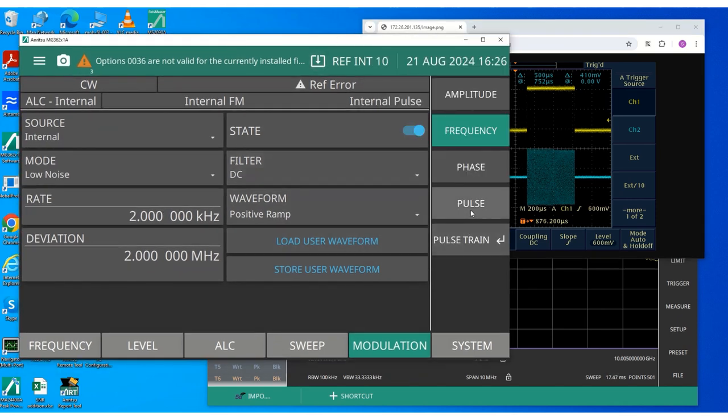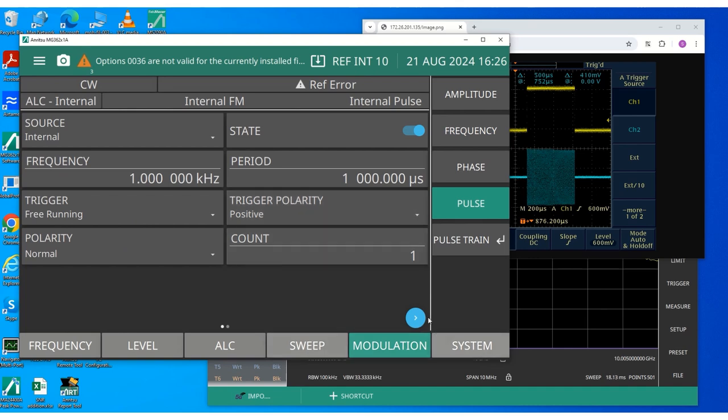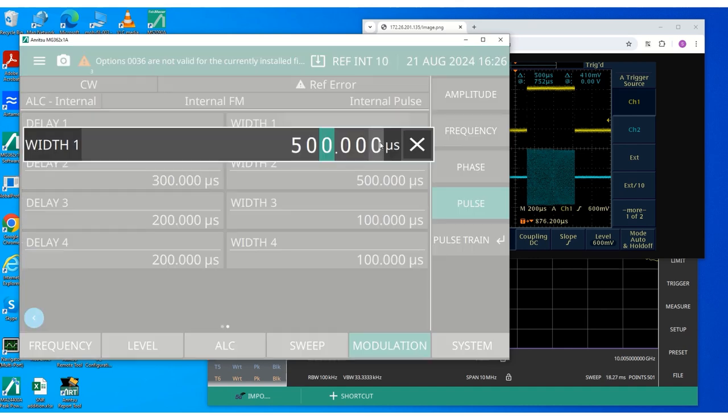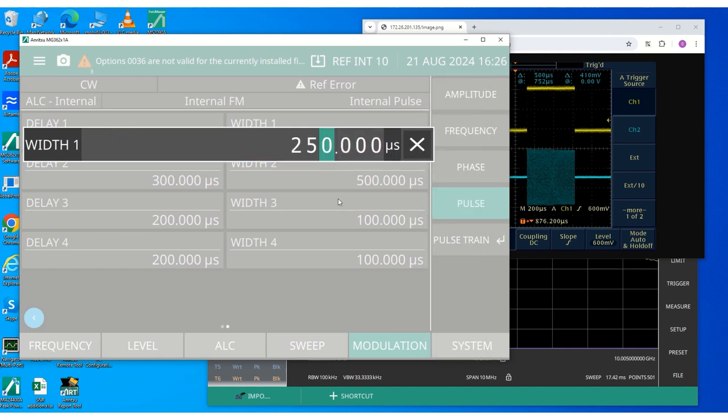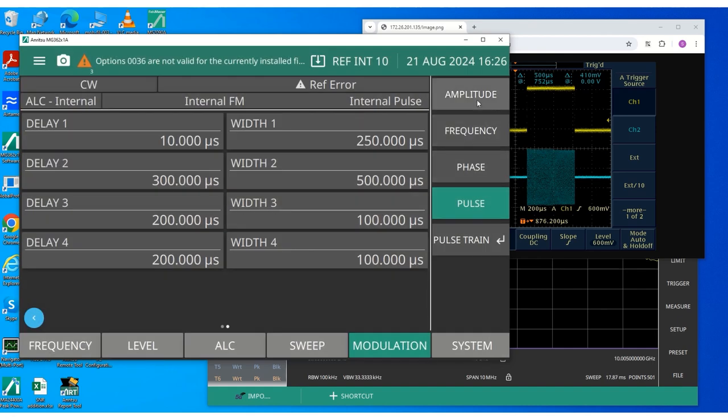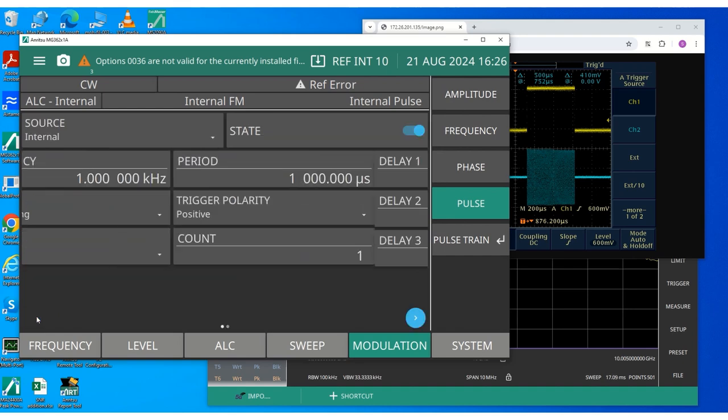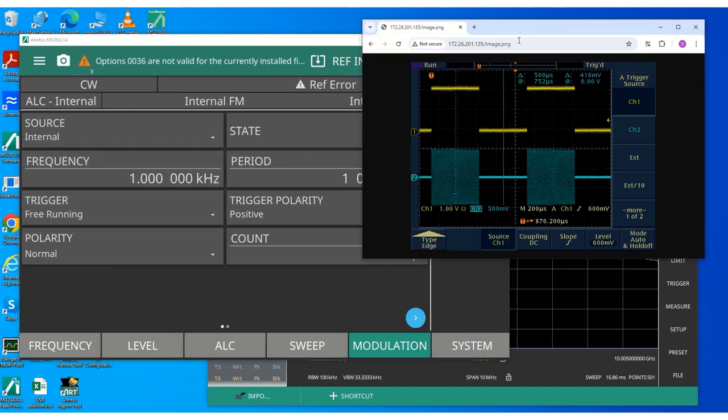So let's suppose I go back and change the pulse width to only 250 microseconds. Okay, so that's 250. So you have a much smaller pulse width. Let's refresh.